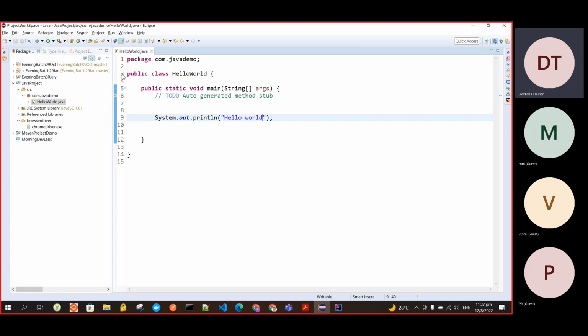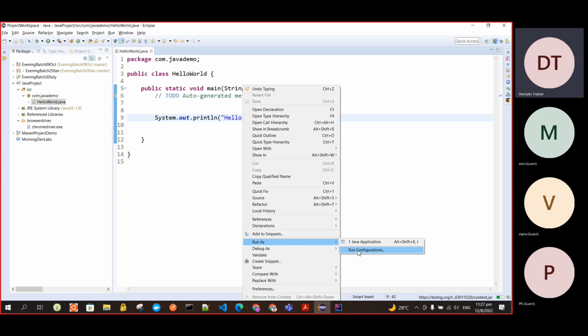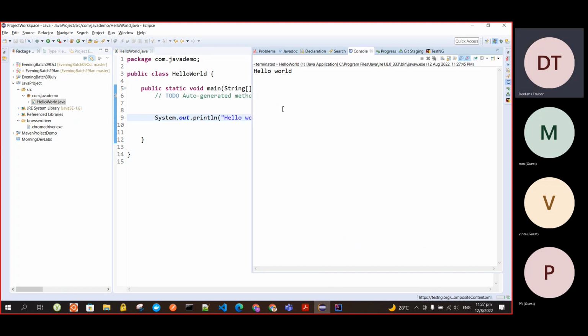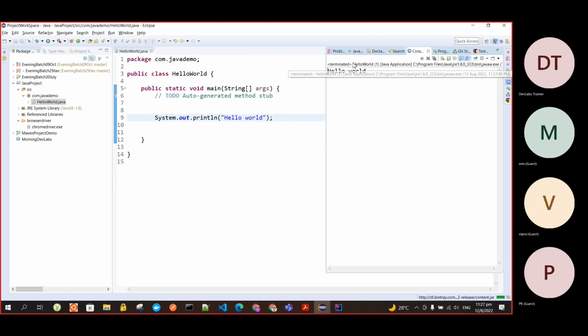I'm just testing whether development and execution are taking place or not. Development wise, there is no compilation error. If there is any, it will show you some red symbol. Consider that I forgot to put a semicolon. Then the compilation error comes, saying there is a syntax error, semicolon is missing. Just to show you how Java works, compilation and interpretation both go on. I right click it, Run As Java Application. Once I click here, this is the console of Eclipse, and it will show you like this.